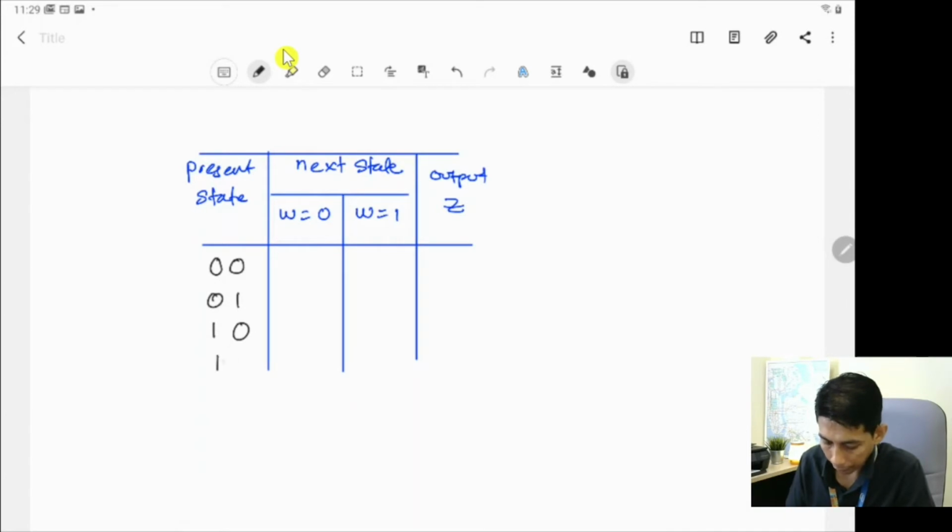And you should have another one, which is 1 1, as well, because for digital numbers you need to have every possible combination.